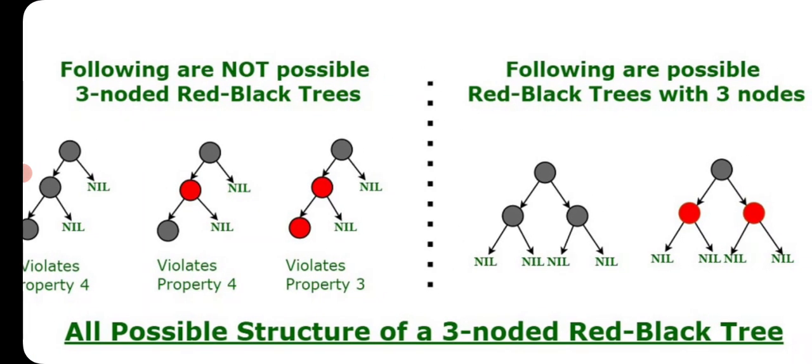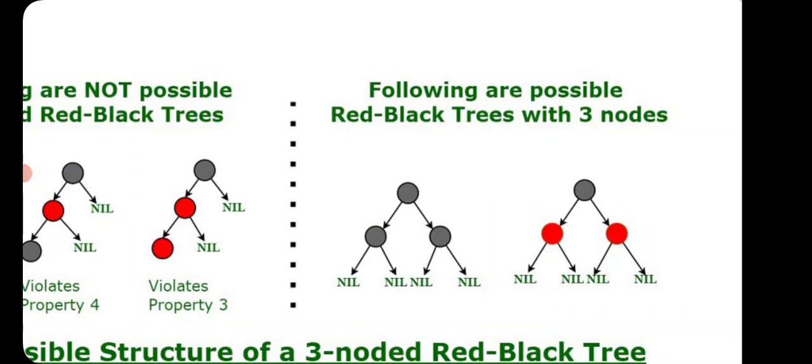Valid examples are also shown. One diagram has a black root with black children — the number of black nodes in every path is two, the root is black, and leaf nodes are black, so it is a valid Red-Black Tree. The next diagram has a black root satisfying the first property, a red intermediate node satisfying the internal property, and one black node in every path satisfying the path property. Another example shows a black root with red children and nil children colored black, satisfying the external property — this is also a valid Red-Black Tree.